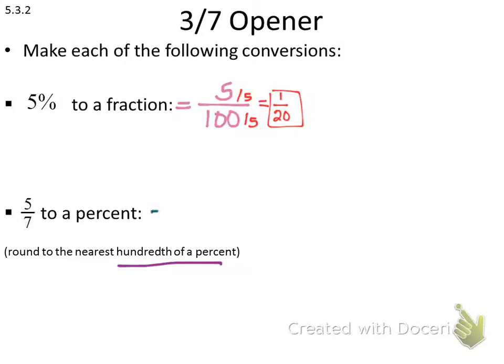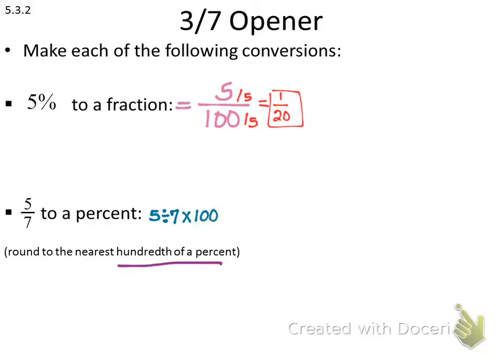Zach, I didn't ask that next question yet, did I? I just asked how to change it to a decimal. Please don't work ahead of me, because when you start spouting out a bunch of information, it confuses other people that are trying to get the steps down. We change a fraction to a decimal by dividing the numerator by the denominator. Now I need to change the decimal to a percent. Zach, how do I change that decimal to a percent? Times 100.